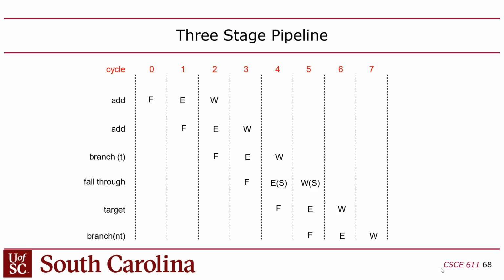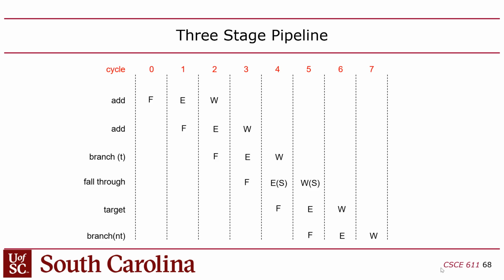You have to flush the pipeline. Well, not the whole pipeline, but only the things in the pipeline that were fetched after the branch, right? And that hurts you. That ends up inserting no-ops into your pipeline, which don't do any useful work. So basically, what that means is that your CPU's performance suffers horribly whenever you have branches and jumps. So if you have control-dependent code, like a graph algorithm that's trying to do a graph traversal, that performance is going to be lower than if you have a more predictable type of code.